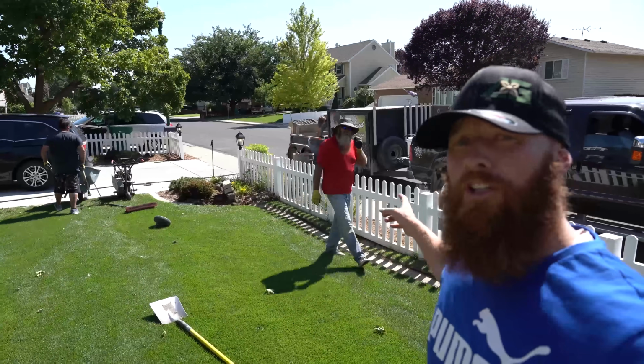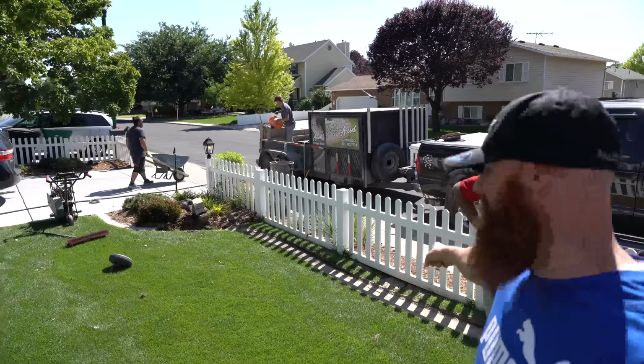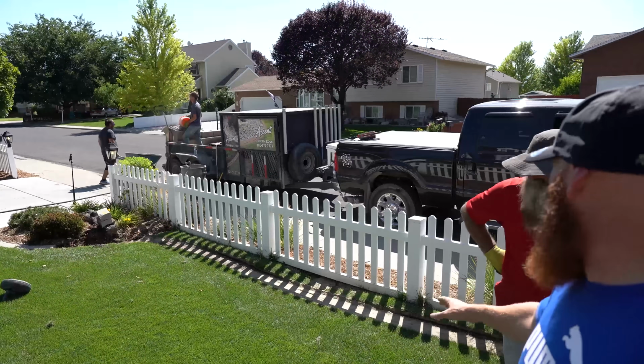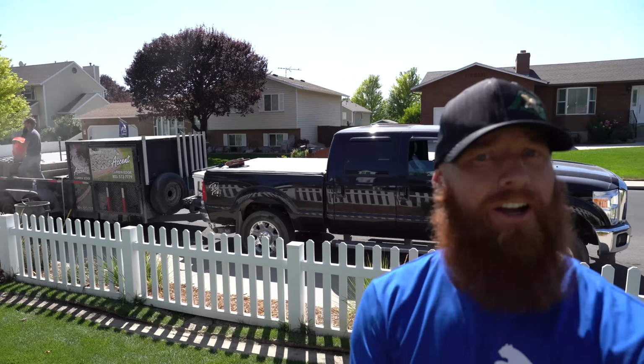These guys are both gentlemen and scholars. They're completely helping me level around the manhole here. And, well, it's not a manhole, it's a water hole? Water meter. I knew I was gonna get there at one point.